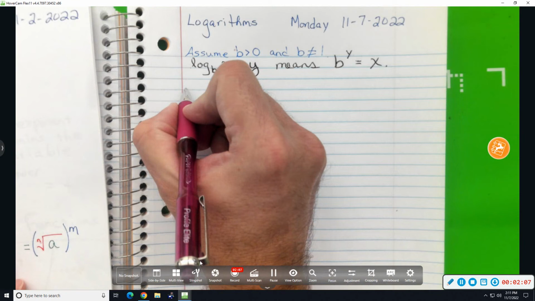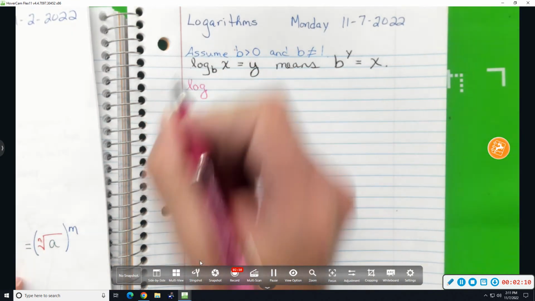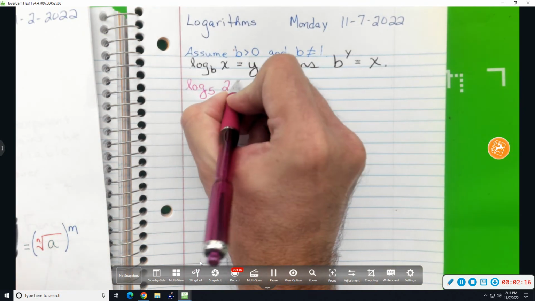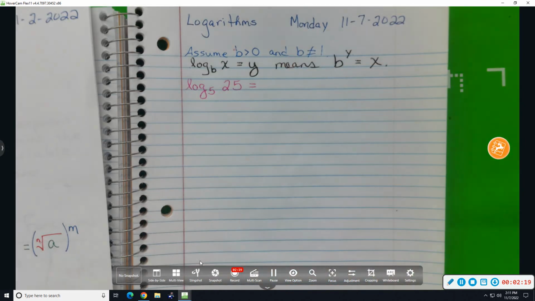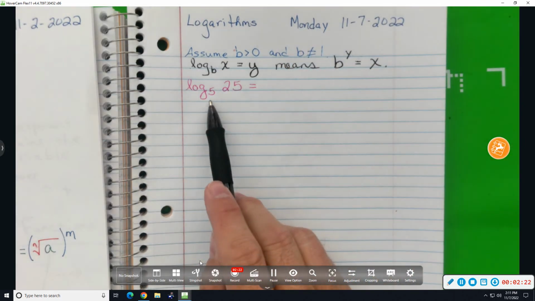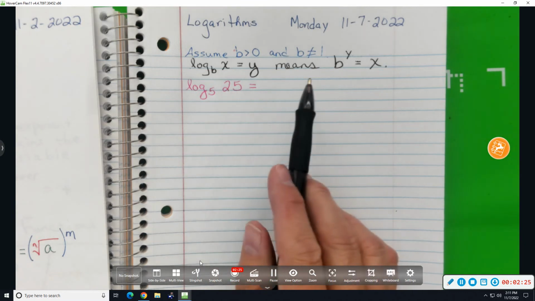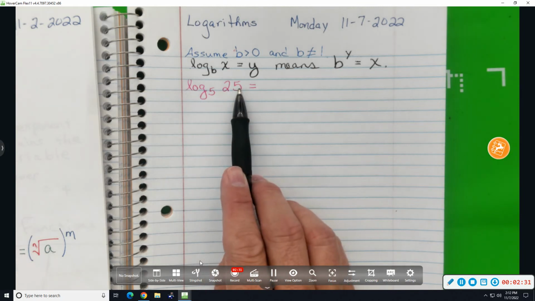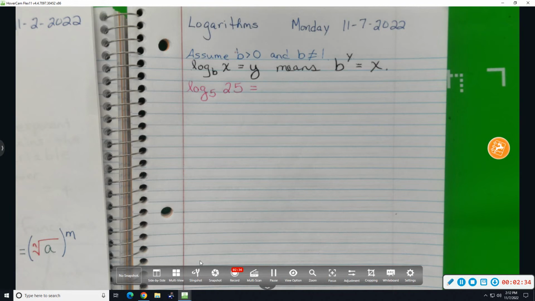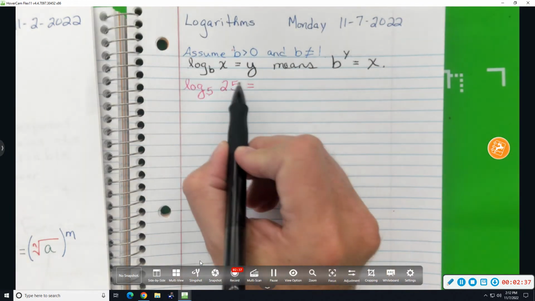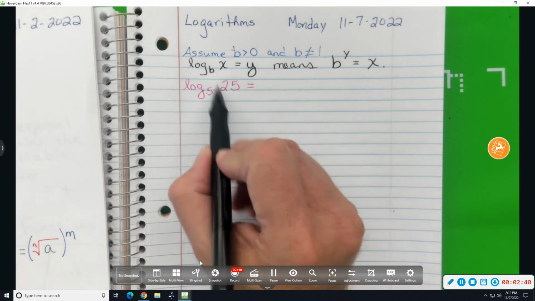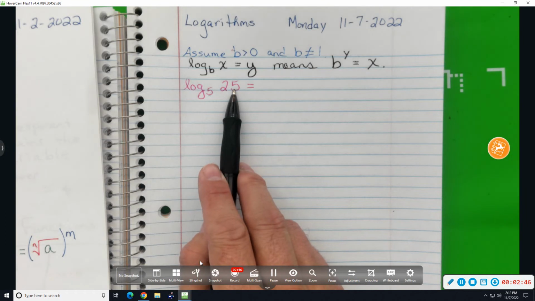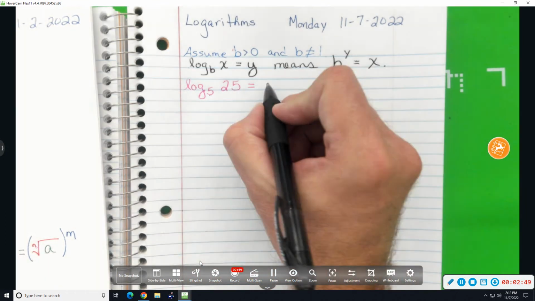For instance, can y'all see that pink? Log base 5 of 25. In order to figure out log base 5 of 25, you think to yourself, what exponent do I put on the small number in order to get this large number right here? By large, I mean just written large. The base is written small. This number here, called the argument, is written normal size. So what exponent do I put on 5 to get 25? 2. 5 squared is 25.